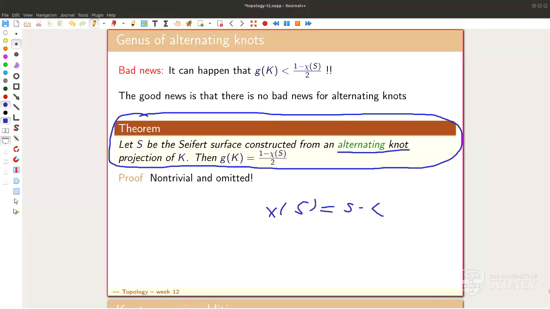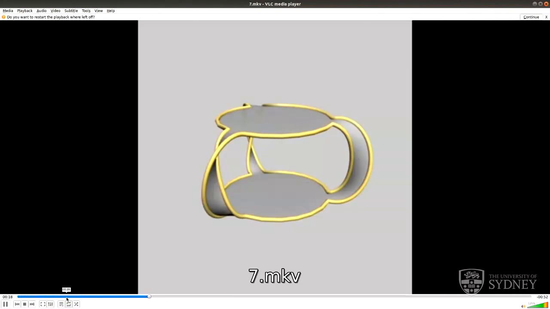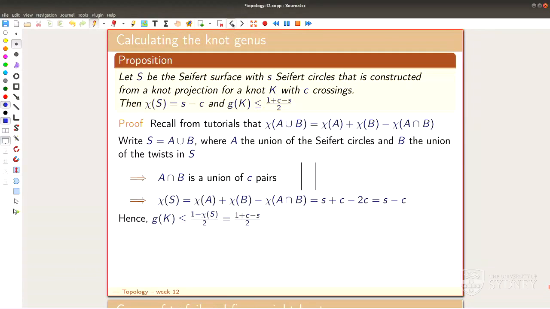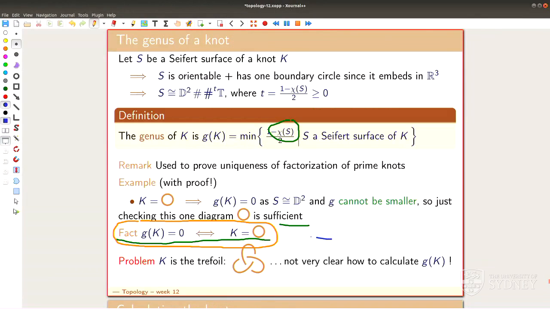Let me stress that again. Because you can't really see it from the picture. So this is the genus 1 picture. There's a handle somewhere in this picture. This is just what we proved. Okay, let me repeat what we have seen, with the main statement being the fact that I quote here. It's really non-trivial to prove, but it's crucial. It tells you that distinguishing the unknot is a problem of calculating the genus of a knot.